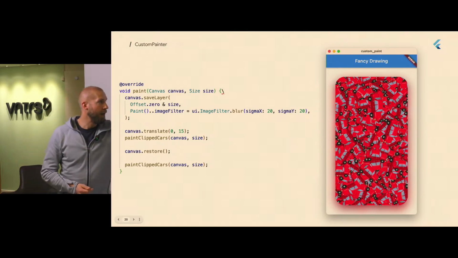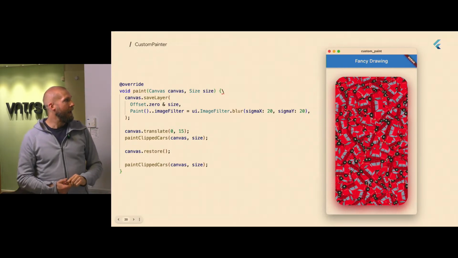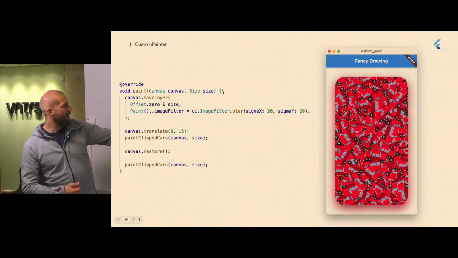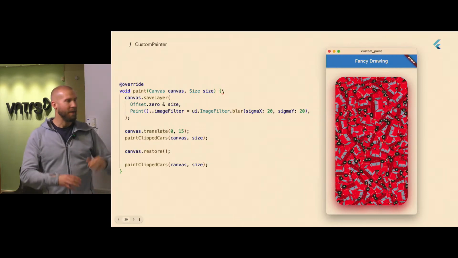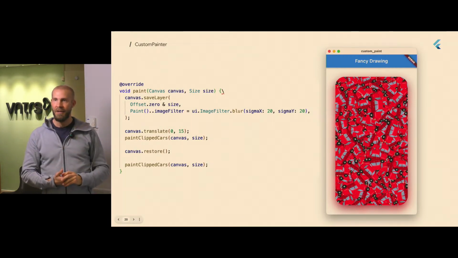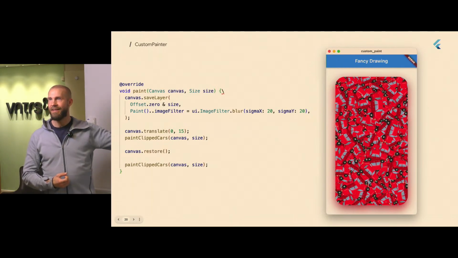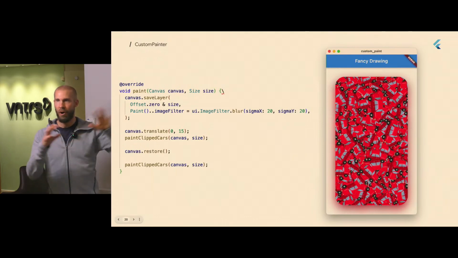So this is how you do the image filter blur, just ImageFilter.blur. And then I translate it down a little bit. And then I paint our cars, but they're clipped in this rectangle. So that makes a sort of blurry shadow that's really the same image we draw on top afterwards, blurred out.